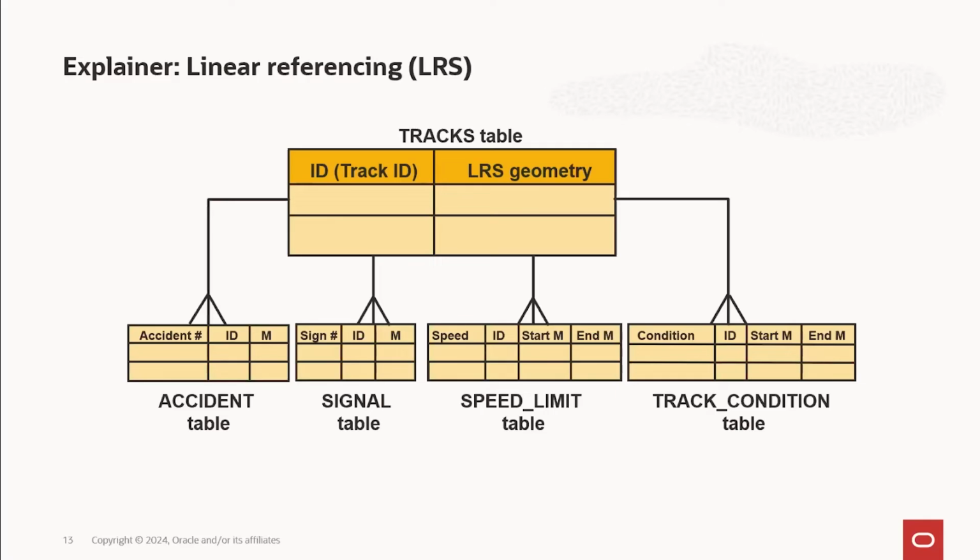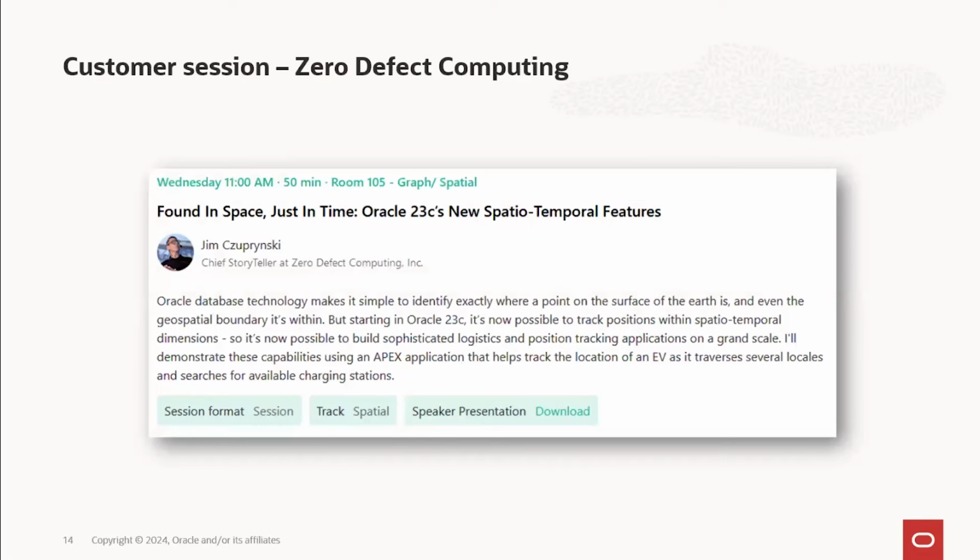example of ITIS. And in the interest of time, I think we should move on to the next customer session, which Jim Chaprinsky from Zero Defect Computing presented, where he was talking about, again, something which had to do with linear referencing on spatial temporal analysis. Now that sounds pretty sophisticated, Jane. What did Jim present on?